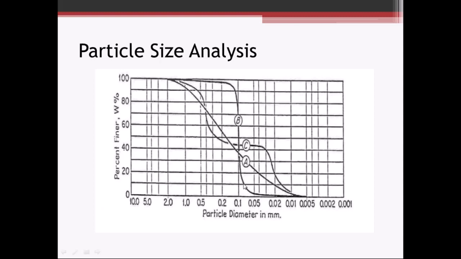Curve B is indicative of a uniformly graded material, where if you think about the garbage can example again, it's going to be a garbage can filled with maybe just all basketball sized material. It has a lot of void spaces, and typically they're going to have a lower density and higher permeability due to the higher voids. An example of that material might be a DOT number 2 stone, which is used for drainage application. Curve C is a gap graded material. There's a gap in it. Typically that's not something that we see in the particle size analysis that we run.